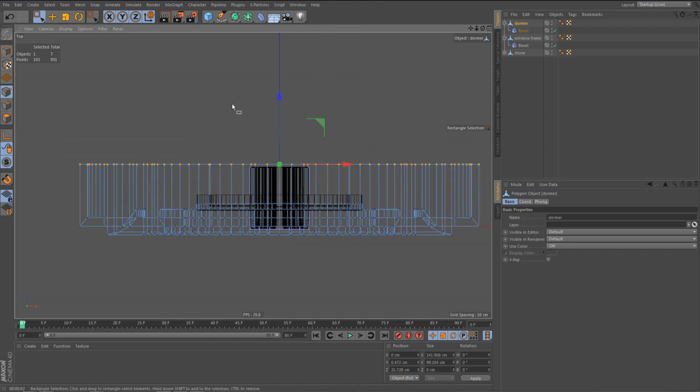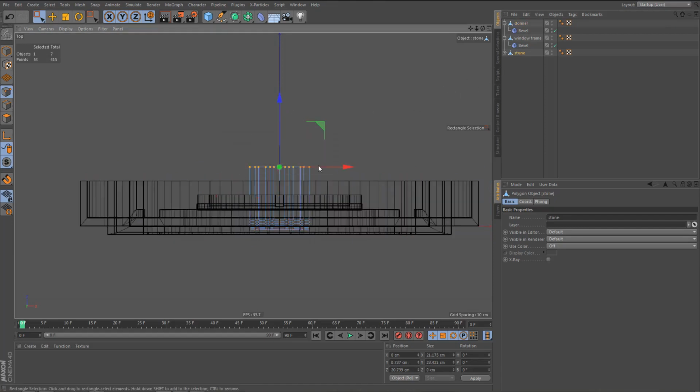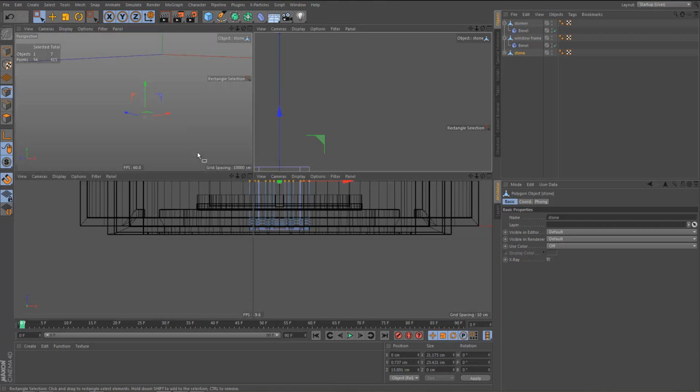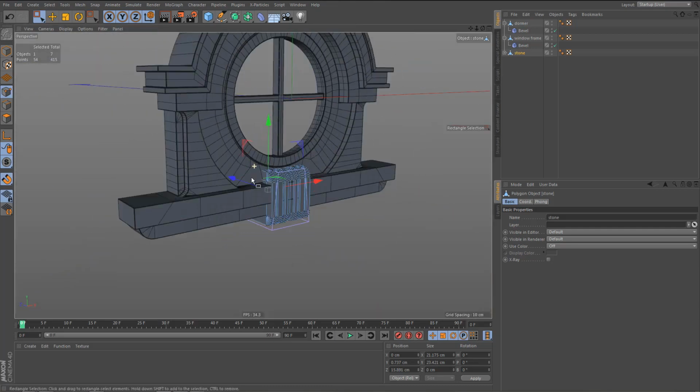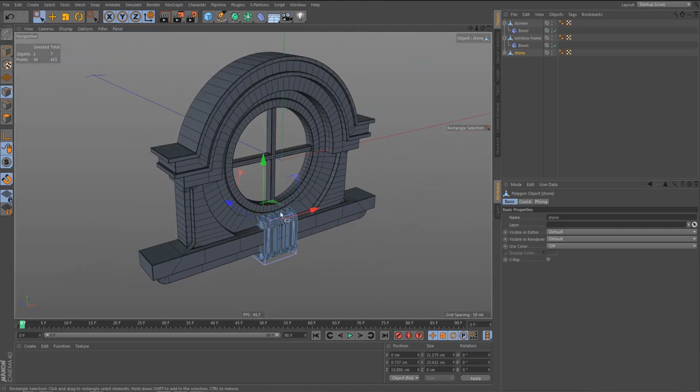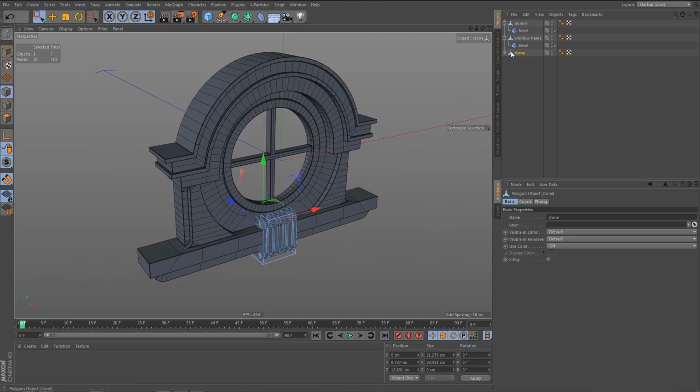And for the dormer, I'm going to move these points forward a little bit. Select the points of the stone and I'll just snap them to the rear edge of the dormer. So let's make a copy of this. Stone bottom, and this will be stone top.